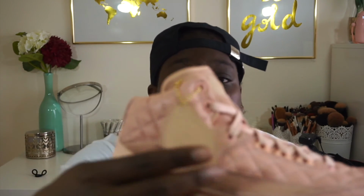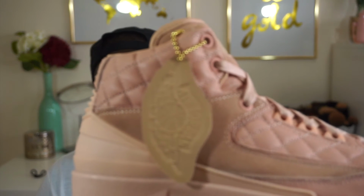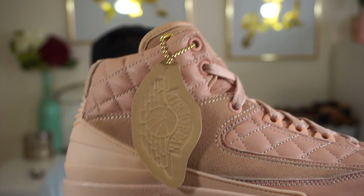And then we got the little, like, boom. The shoe is overall amazing. I love it. I love the shoe.